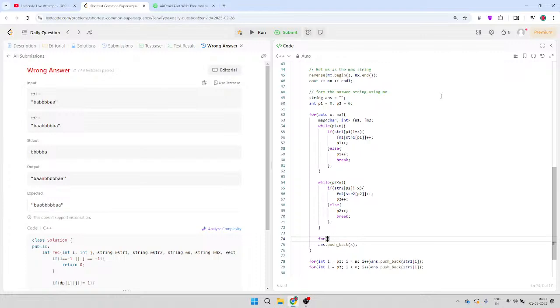Okay, so here is this thing which I figured out. So I'll go to this FM1.